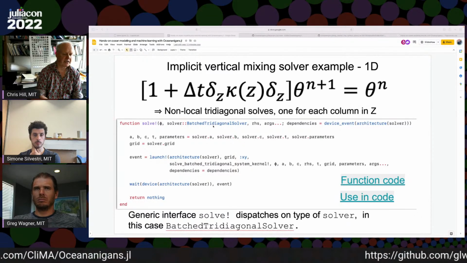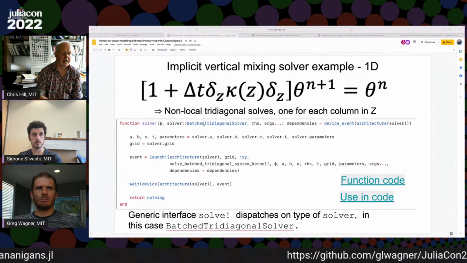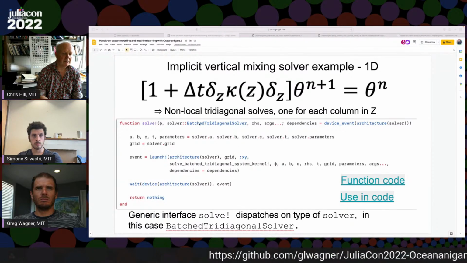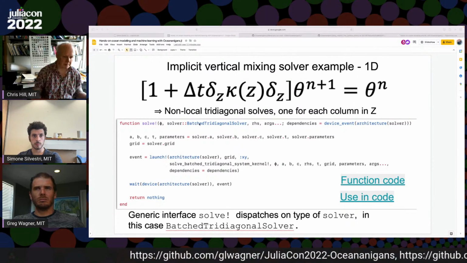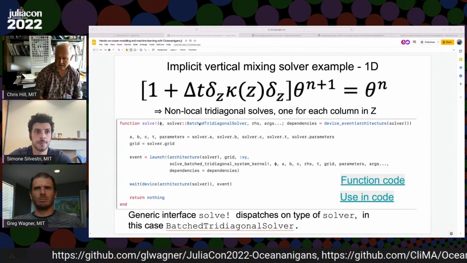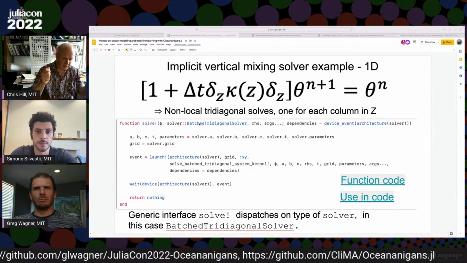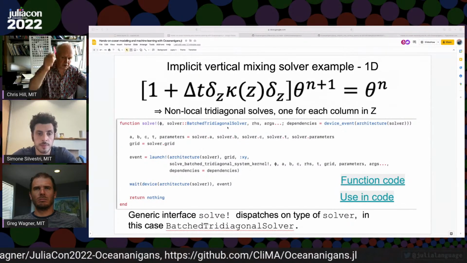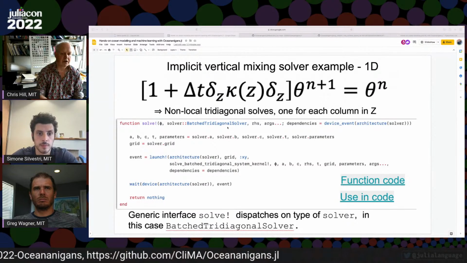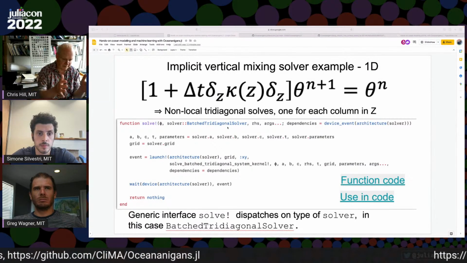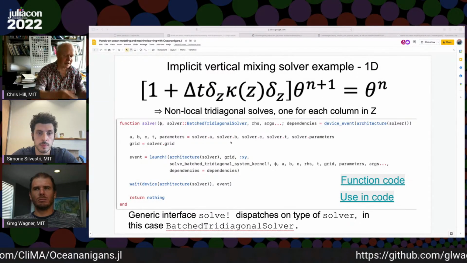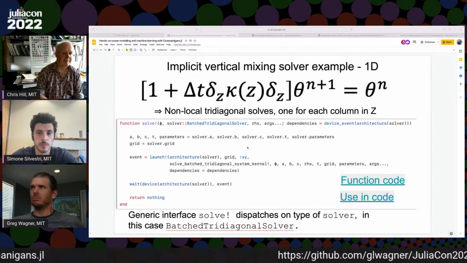In this case, we are interested in something we've coded up as a batch tridiagonal solver. That is essentially saying we want to do a tridiagonal solve, but over many, many grid columns all at once. If we're on a GPU, we don't want it doing just one column at a time. We need it to be able to do all of them in parallel. These are independent solves.